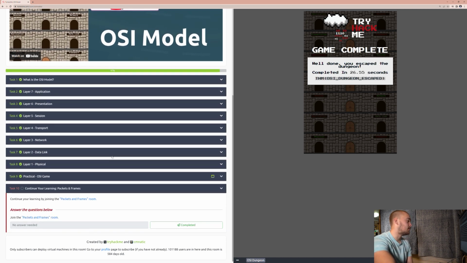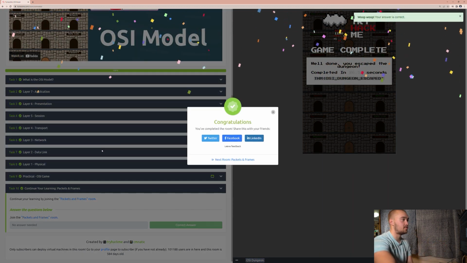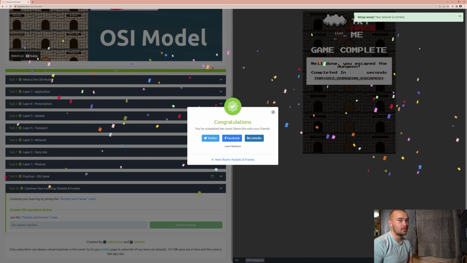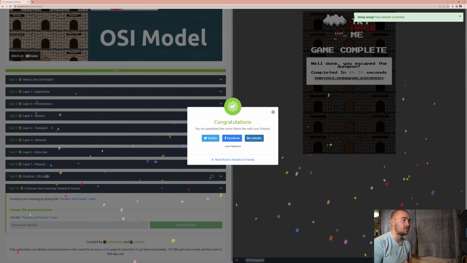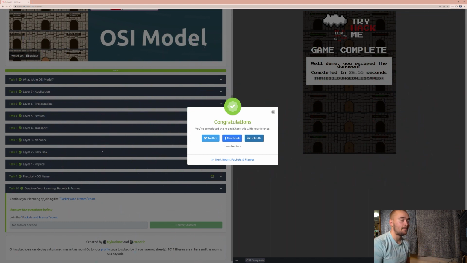And this very bottom one is just telling you to join the next room and complete it, but we have completed another room. So this was the OSI model. This is a really important one. Don't just try to think through the answers and just complete this room and just blow by it. It's an easy thing to do. All of the answers are basically given to you in the text of the thing, but try to really understand this, internalize it, especially that layer 4, the transport one, where it's talking about the TCP and the UDP protocols. Really try to internalize that, see what it's talking about, see what it's asking you.